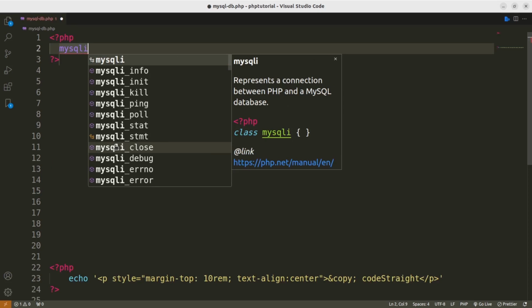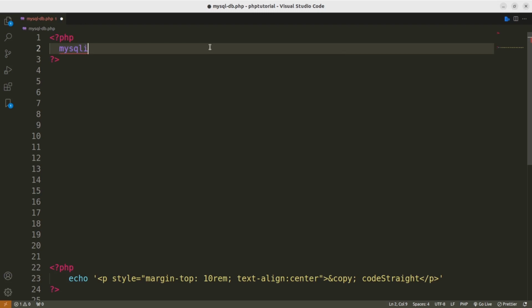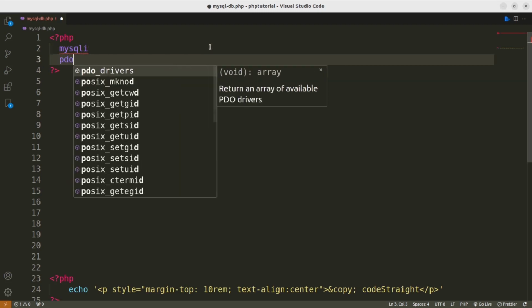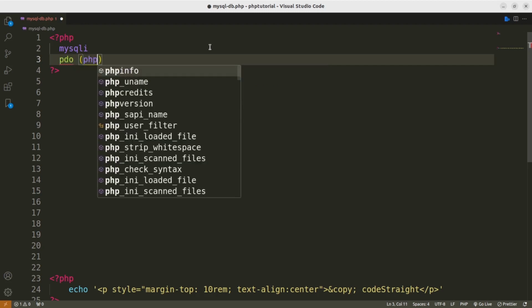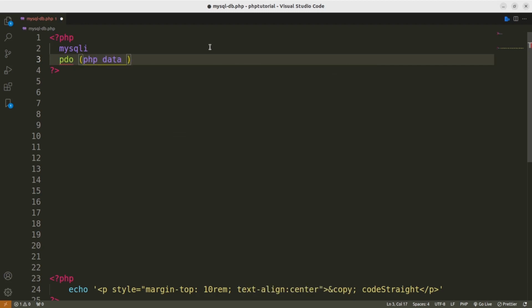Number one is MySQLi, I stands for improved, represents a connection between PHP and a MySQL database. And the second is PDO, stands for PHP Data Objects. And in this episode, we'll go with MySQLi.